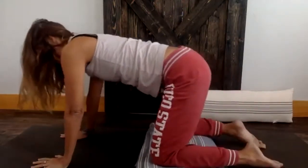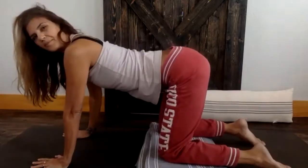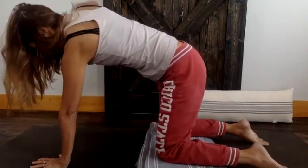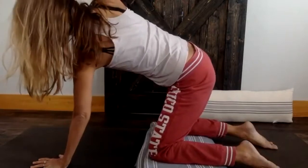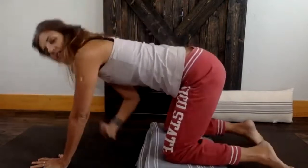And inhale back up onto the hands and the knees, extending your spine, lengthening out your back. Exhale to round your back, find that core engagement. Inhale, let's bring our right arm up, open to the right side. And try to get your entire chest to open to the right with your left elbow slightly bent. Exhale, bring your right arm underneath you to the left side.